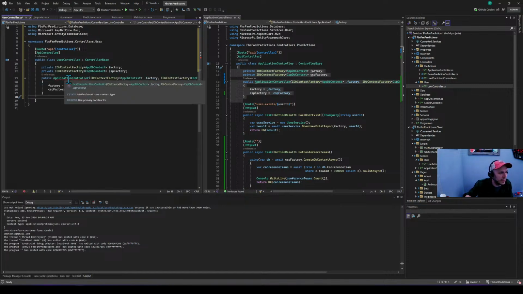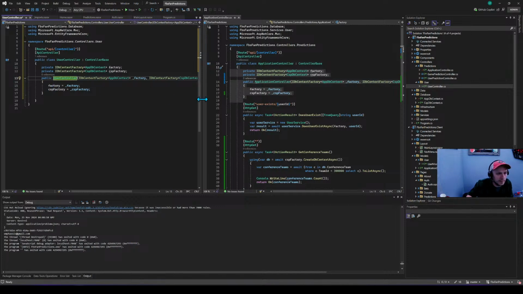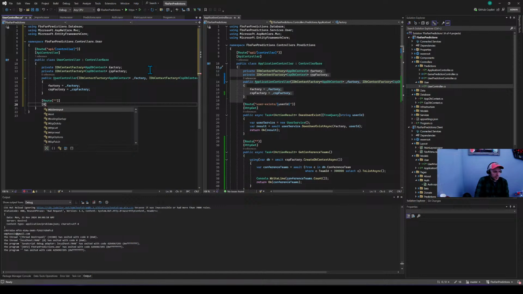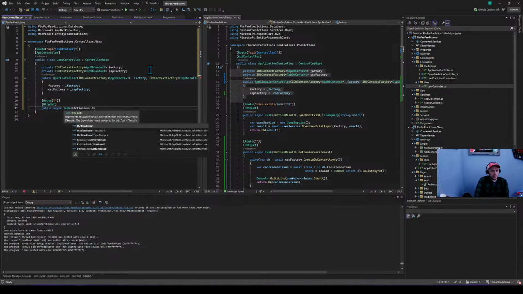Okay, application controller. This is a user controller. Oh, that's good. So now I'm just going to do a route, empty, with HTTP get, public async Task<IActionResult>.